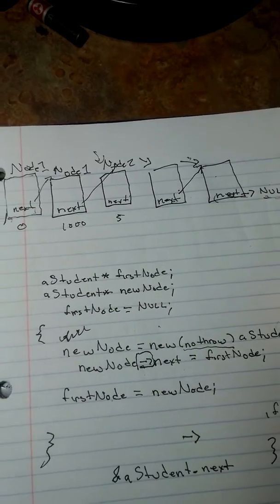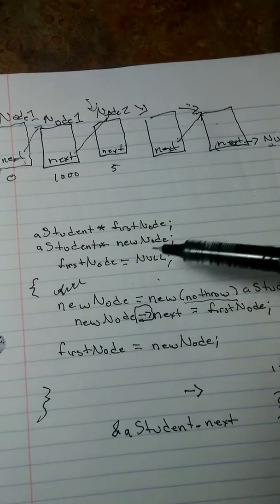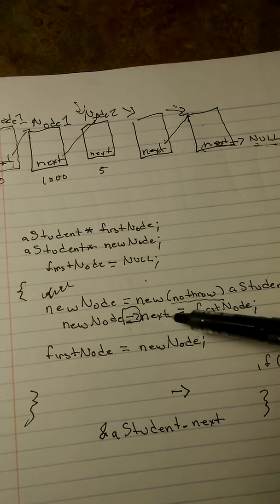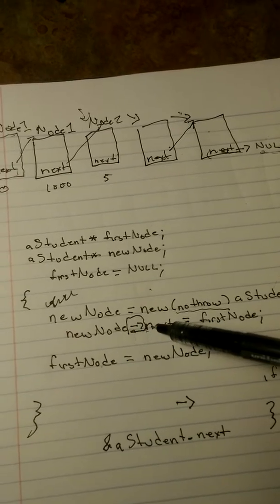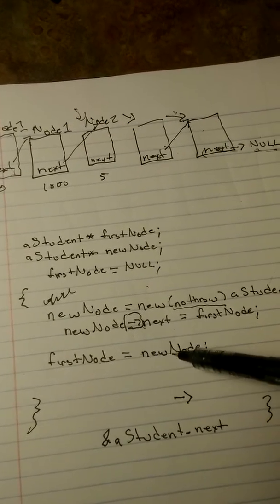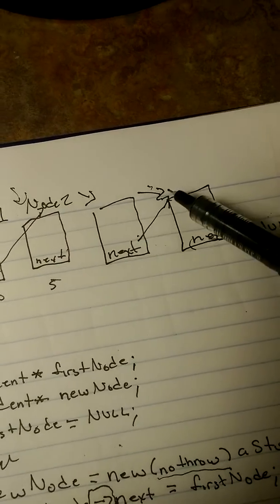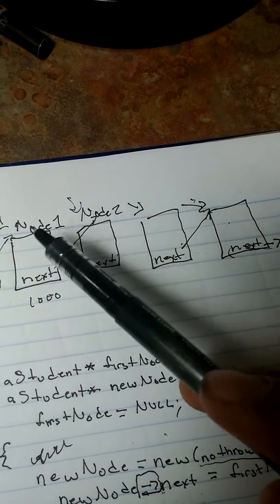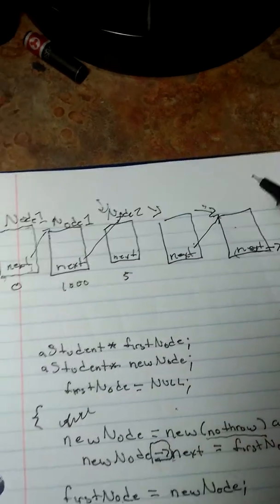So I know that one was a little difficult. I hope we've explained it somewhat well for you. The main thing to remember is these 3 steps. Create a new node, use your first node to set the value of the next within the new node, and then set first node equal to your new node. So you're continually setting next equal to whatever is being created, and you're continually moving your first node pointer back through the nodes. I hope this has been helpful.